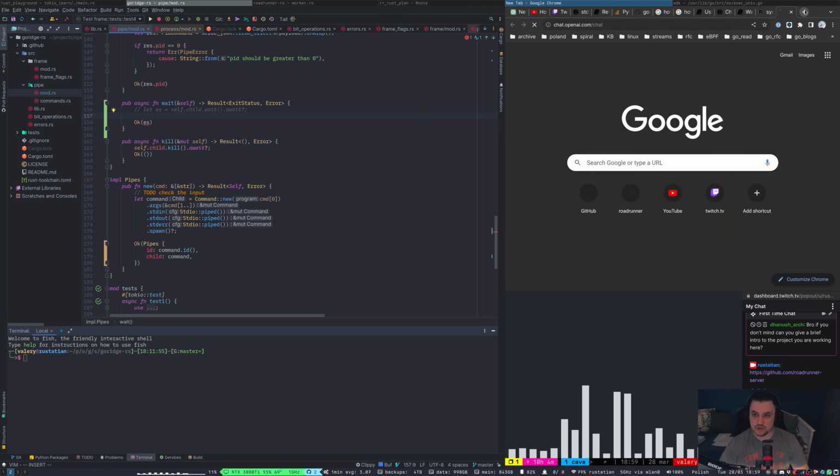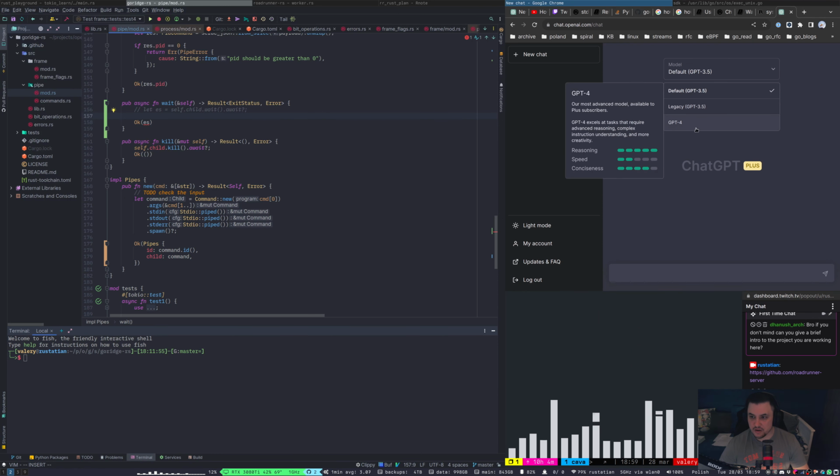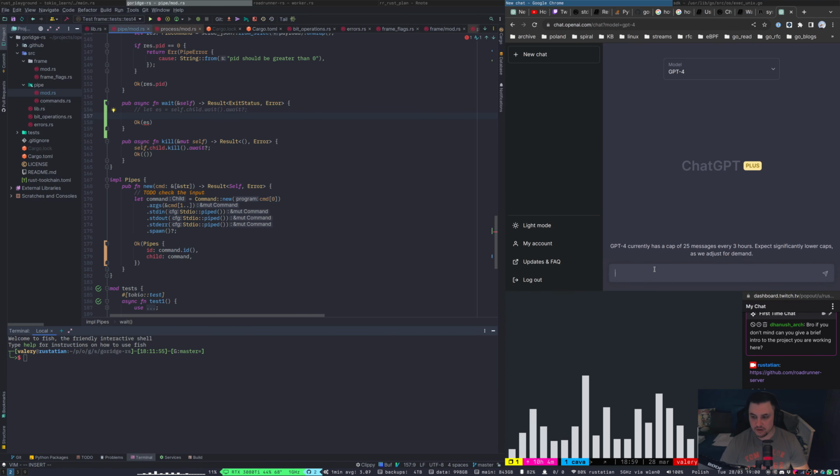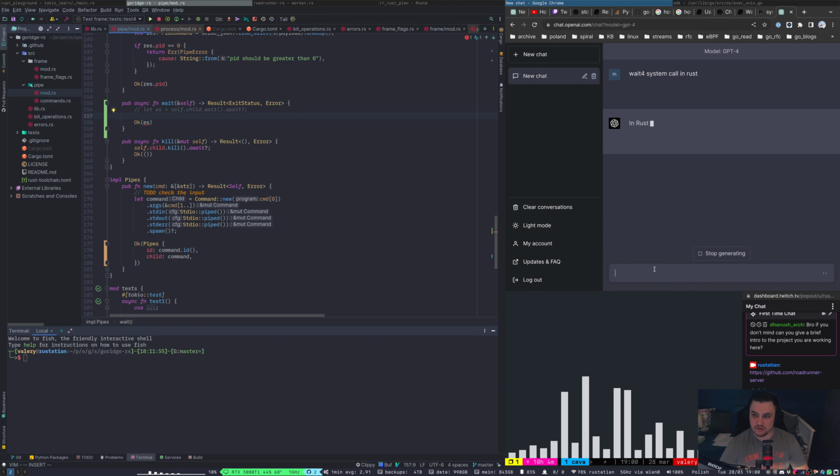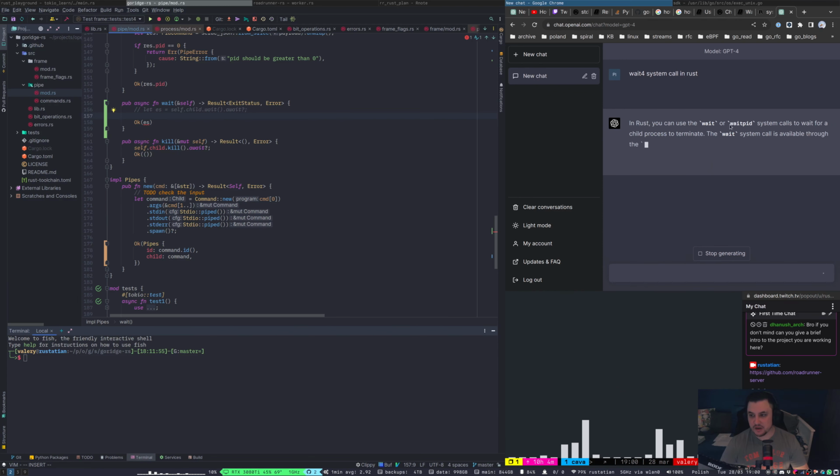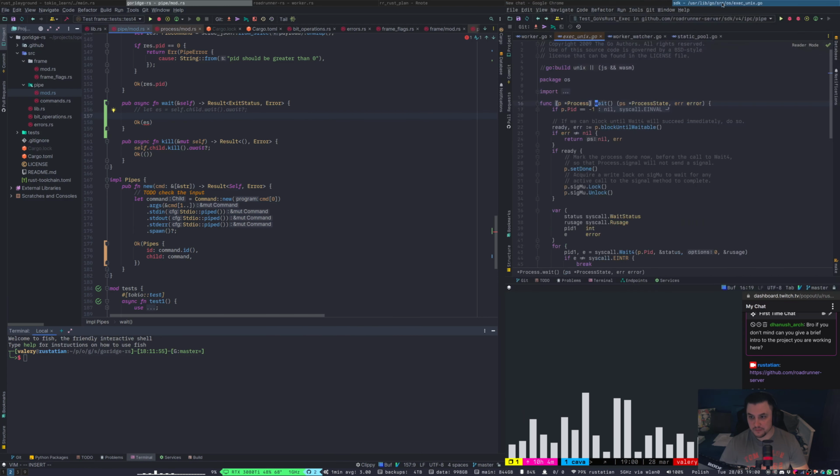Okay, ChatGPT. It's now time to shine. Wait for system call in Rust. Yeah, basically, wait speed, as we saw earlier, uses Go, like here.